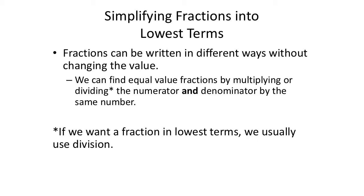So we've already talked about this: a fraction can be written in different ways without changing the value, but we can find equal value fractions by multiplying or dividing, and we have an asterisk with the division there, the numerator and the denominator by the same value. It has to be for both, okay? And be aware of this.